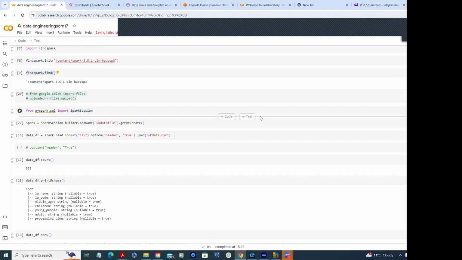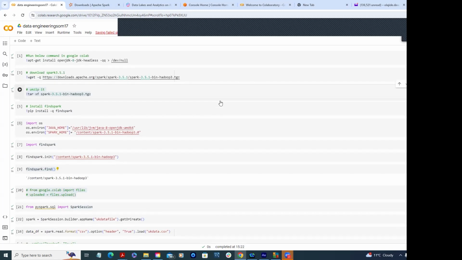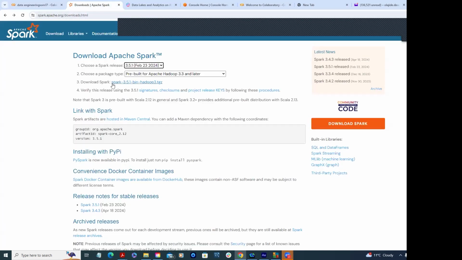Sorry, I noticed something. Maybe it's an error. On the zip, this is Spark 3.3.2 that was sent on the platform earlier, but the one you just sent now is 3.5.1. That's why I sent that document to you so that you can use 3.5.1. If you are following the class, I showed you that the new version is 3.5.1. Thank you. You're welcome. So just change to 3.5.1 and you should be fine.